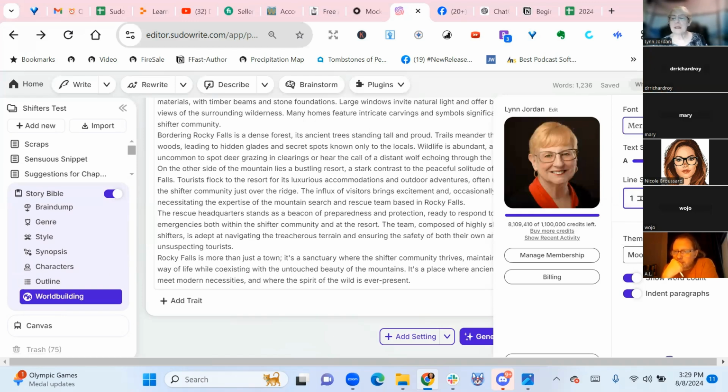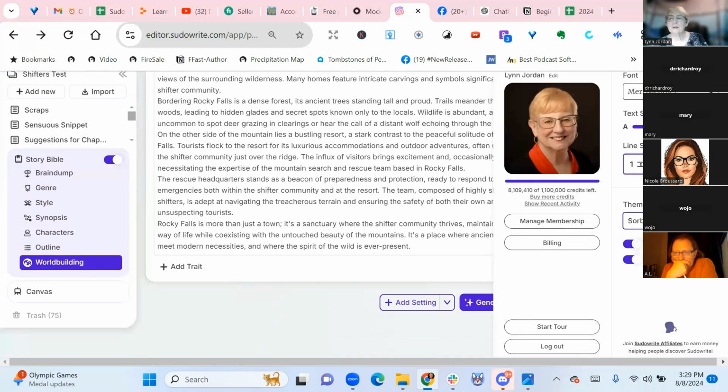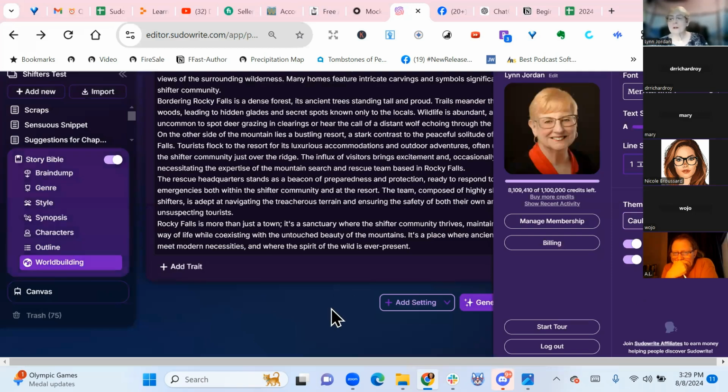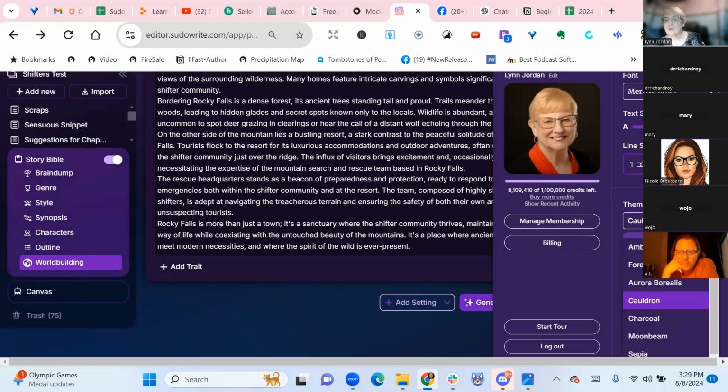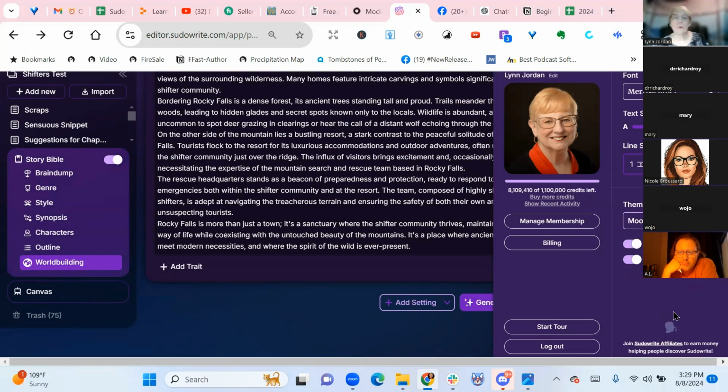You can also pick a theme. And right now I'm in Moonbeam. When you start, you either get Sorbet or Moonbeam, and they're both light colored themes. They're trying to figure out which one's best. Here's Sorbet. It's more of a pastel. My favorite is Cauldron because I have old eyes and I can see better. But the students have had some trouble in classes seeing that. And there's also something I'm testing that doesn't show up in the dark themes. So you can play with that as you want to and switch it back and forth, and it doesn't hurt a thing.